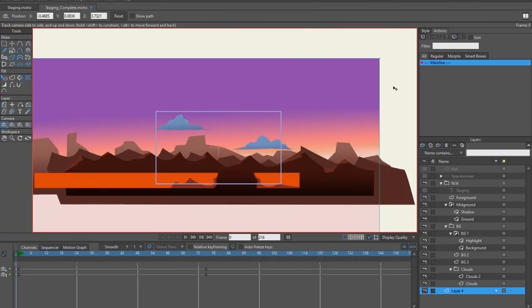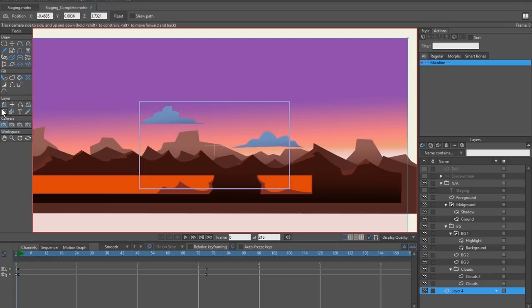Let's go ahead and set up our setting, which will be this desert landscape that you see here. So I'm going to cover how to create your background, setting up your background. I'm going to talk about styles, gradients, and even Z positioning. So I drew up this desert directly in Moho, but you can easily create your assets in Photoshop or whatever your favorite drawing program is, and then import them into Moho.